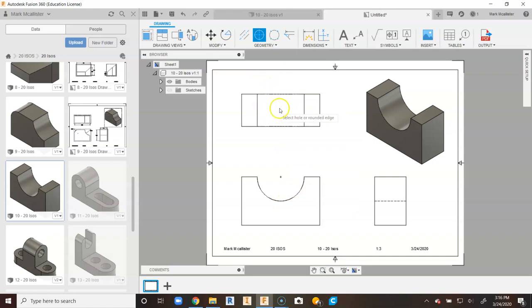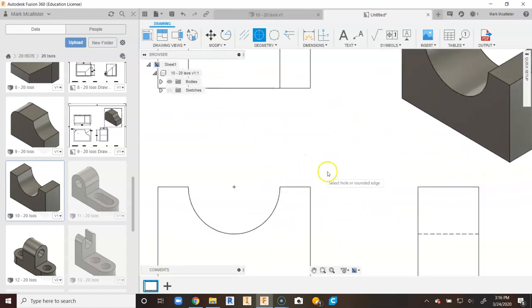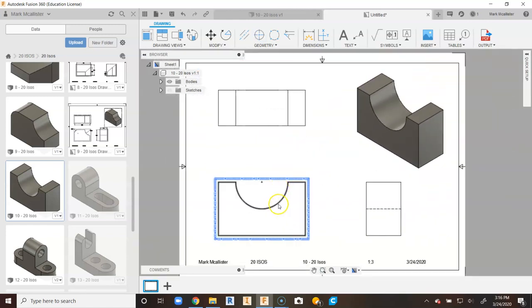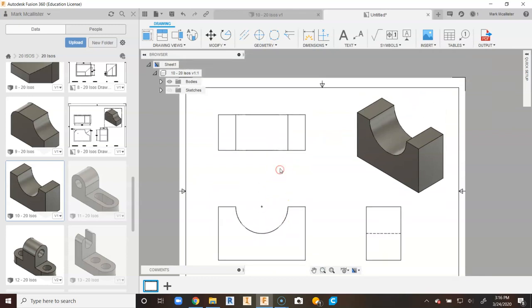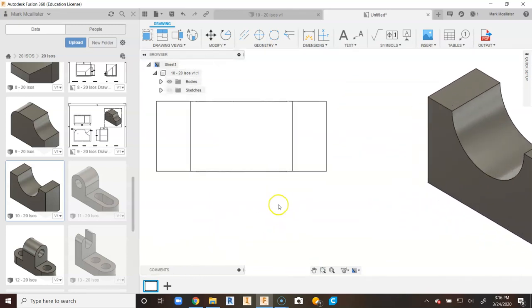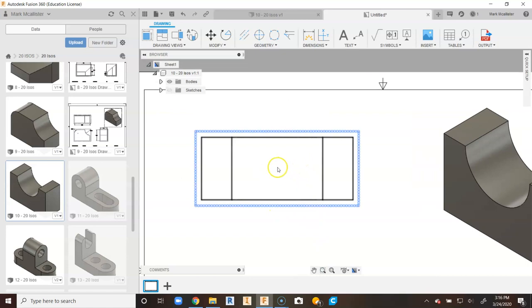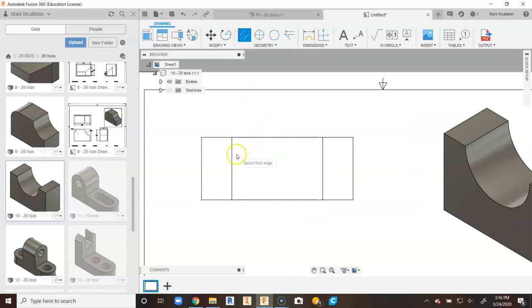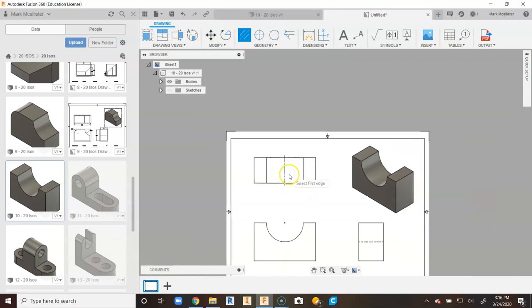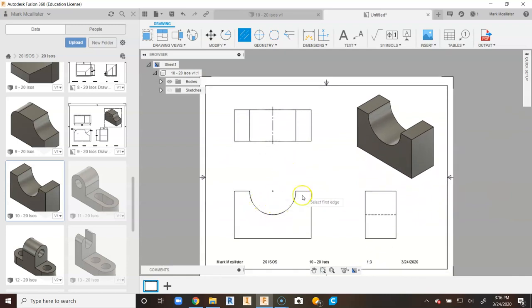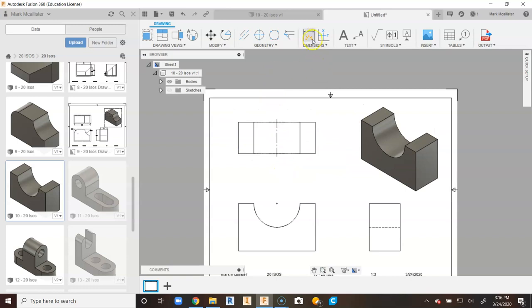We need to put in a center line up here at the top because we have ourselves an arc here that's going to show that if we got rid of our front view, I'm going to right click and say OK, and if I just dragged this completely off the object and all you got was this, there's no way for you to know that this is an arc or this has any kind of a radius. So we're going to come up to center line, and we're going to click on our two vertical lines, and we want to say that this is both symmetrical and that there is an arc in here. So I'm going to right click and say OK after that.